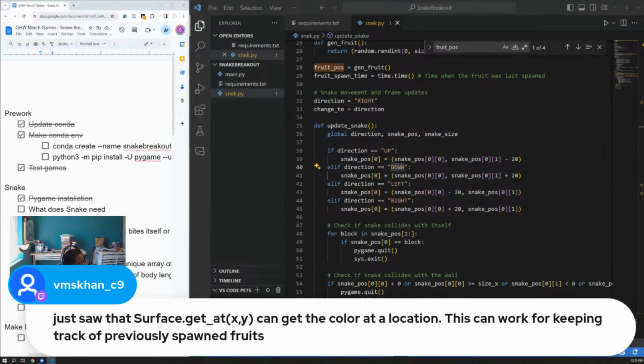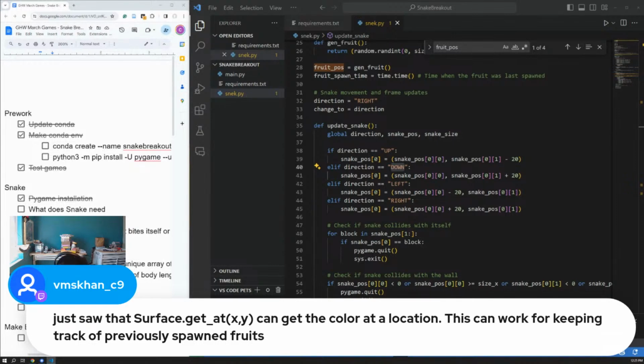Ooh, surface get at. This can work for keeping track of previously spawned fruits. I like this idea. Now we have two ways of going about getting food, whether it's that we keep their position or that we get it at that location. I wonder which would be better, because if we get it at position, then we would automatically know that there is a color there. But I'm not sure about the grid. But that's what the calculations are for.